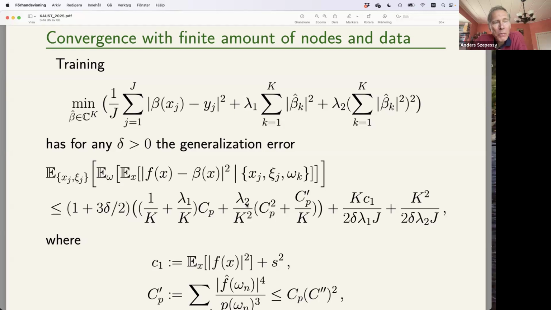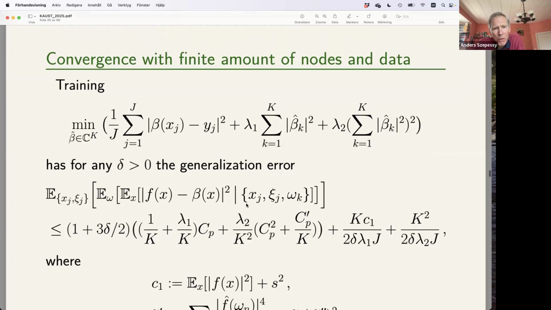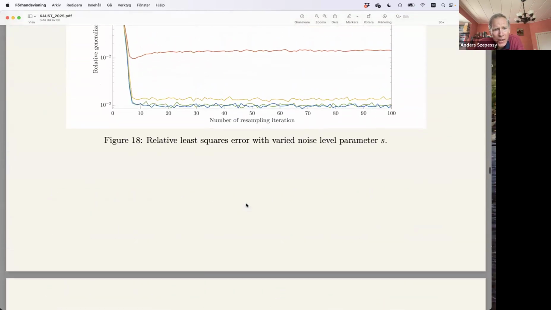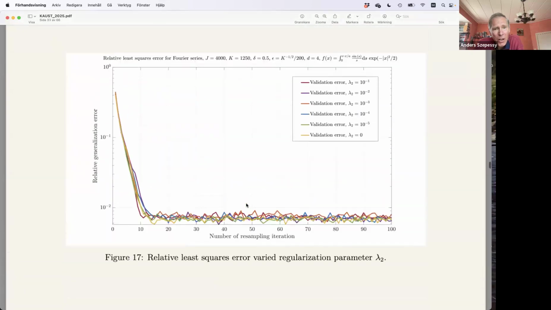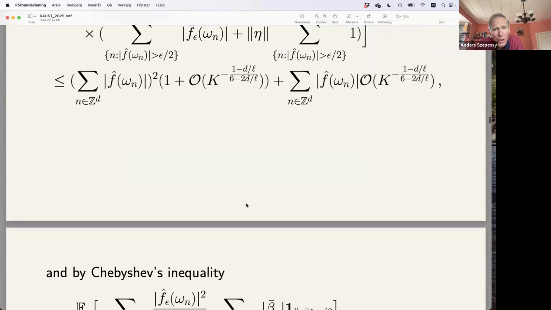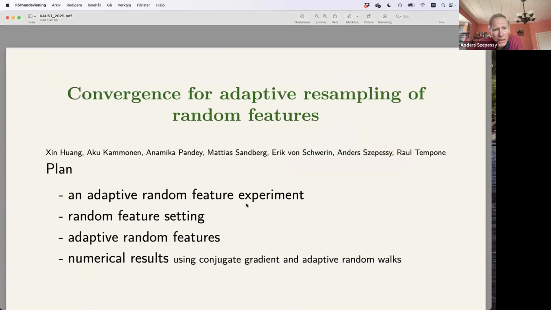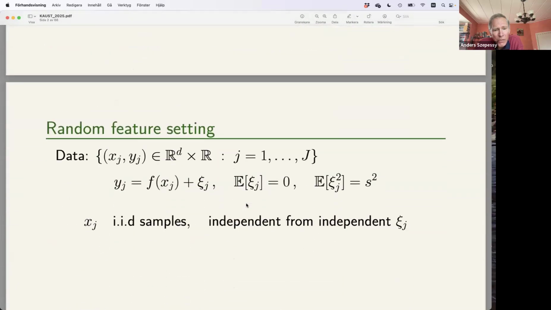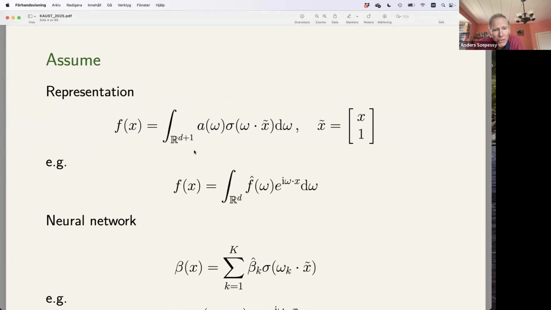The only thing that we use about Fourier orthogonality is in the representation, that we have a representation. So it has been tested using resampling with other activation functions. If there is such a representation, then many things of what is done can be done. But the good thing with the Fourier representation is that we know we have such a representation.